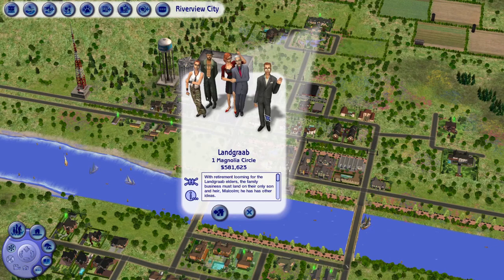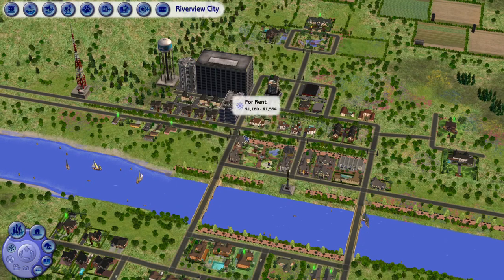A lot of people in the Landgrab household. Interesting, they're all redheads as well. I find that an interesting choice. With retirement looming for the Landgrab elders, the family business must land on their only son and heir, Malcolm. He has other ideas. Adamant that a daughter couldn't run the family business, Amelia is determined to prove to her father that she is in fact ready to run the business. She just might have something to make her father proud. And their new bodyguard, Henry, will he have the same fate as his predecessors? Okay, that's interesting. I like that.